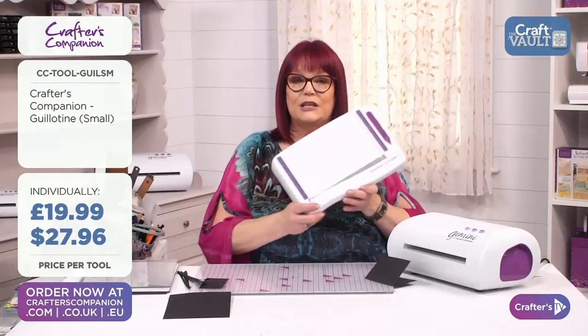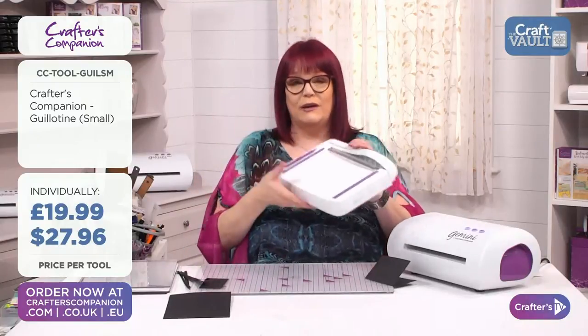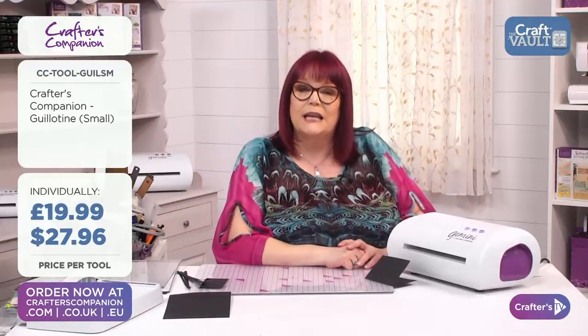You can easily slip that into one of your Tiffany bags, that beautiful Lois bag. It will fit into there. Just a great thing to have. And it wouldn't ever be off my craft desk, let me tell you now.